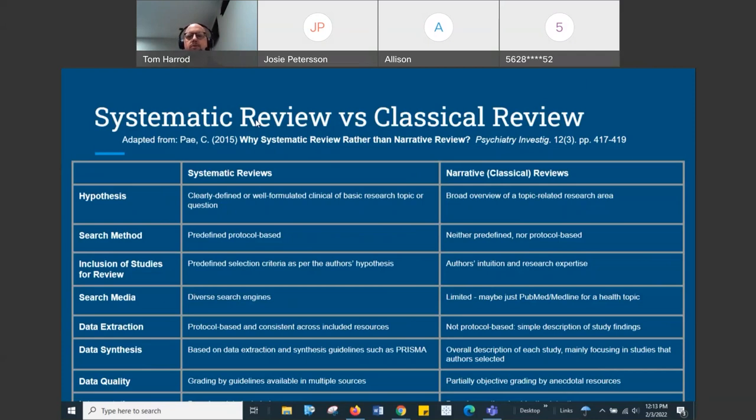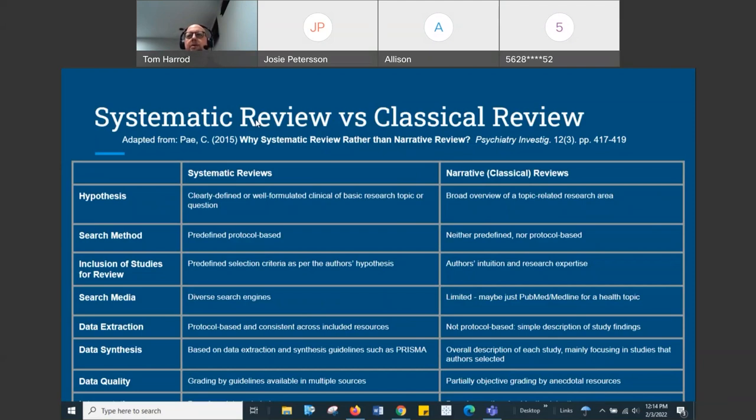And I think the systematic review has really risen in prominence in the last 5, 10 years because it's seen as a way of addressing some of the shortcomings of classical reviews. And the big thing there is, if you think about the process of performing a classical review, there's a lot of possibility for the introduction of bias, in that it's often a single author choosing which articles they want to look at, without a defined process for how they go about including or excluding. So they're just choosing the ones that they think are the most important, and they're extracting the key points as they see them. So there's a great possibility of bias being introduced in that.